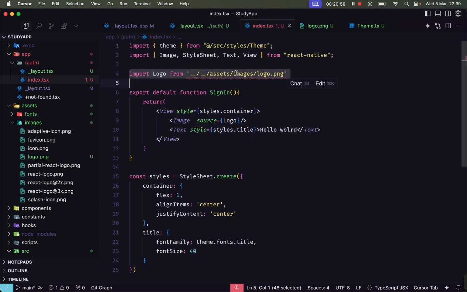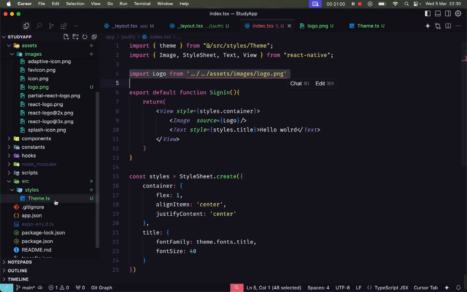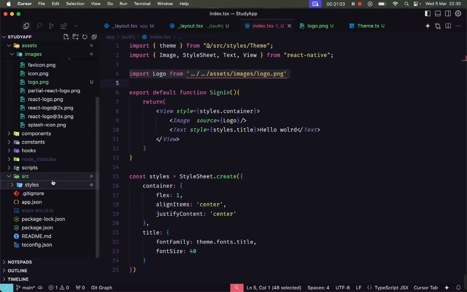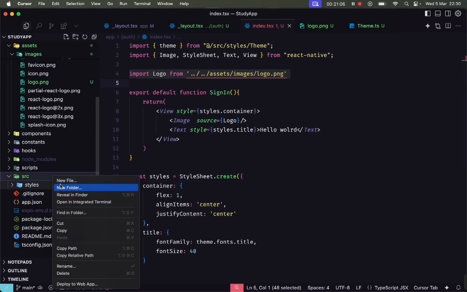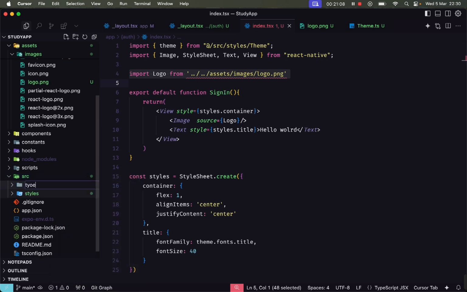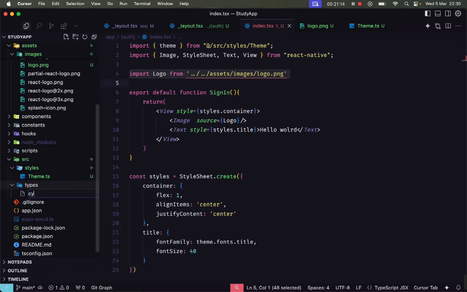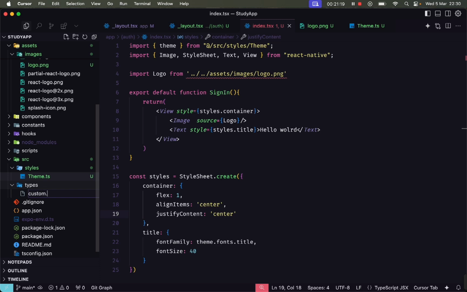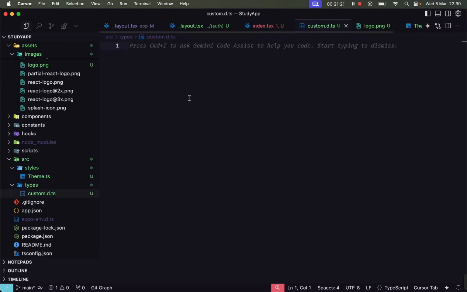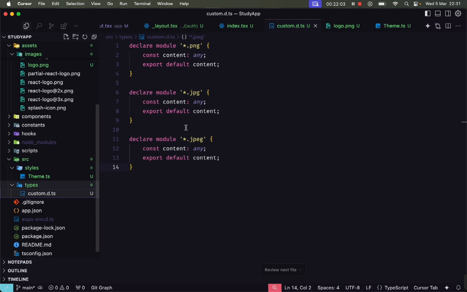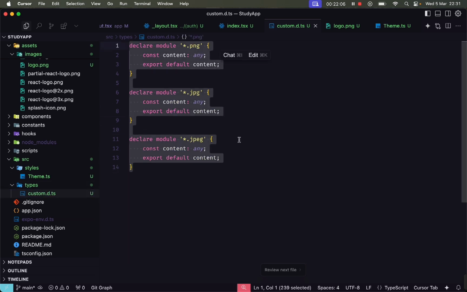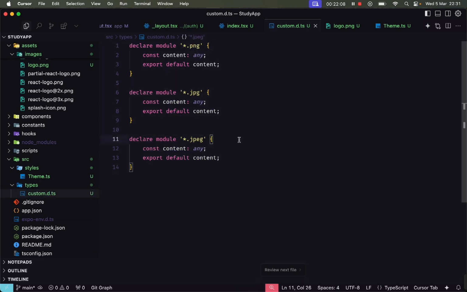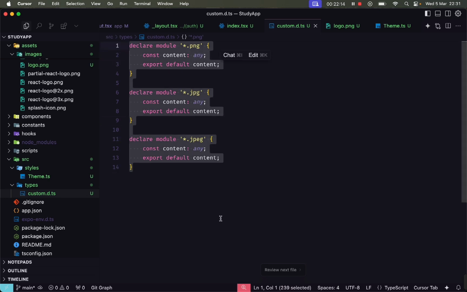It's wrong because we have to define the types, the custom types here. So let's define the folder types, custom.d.ts, and we have to define the models on TypeScript, so you just have to copy and paste it.